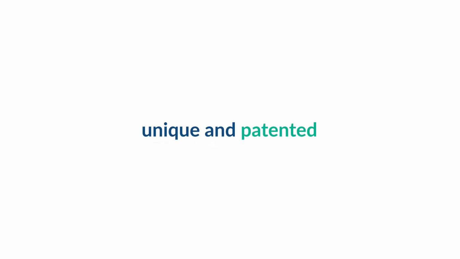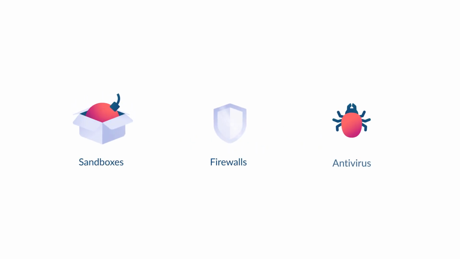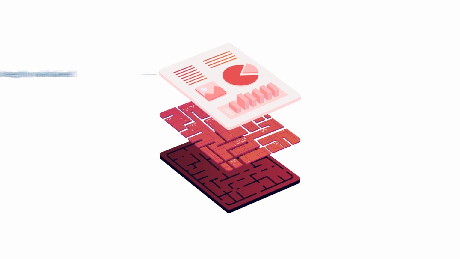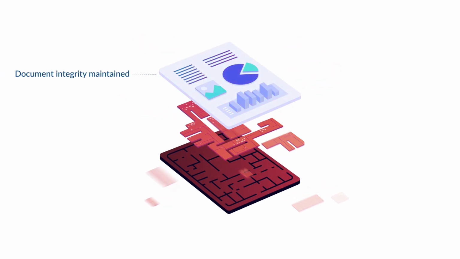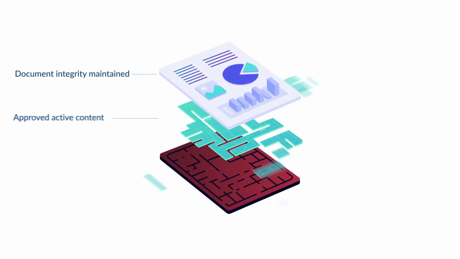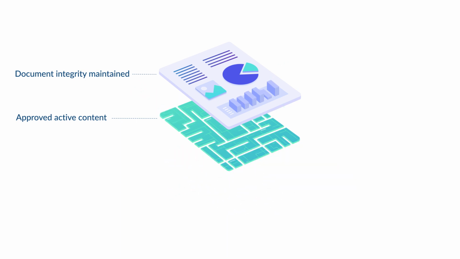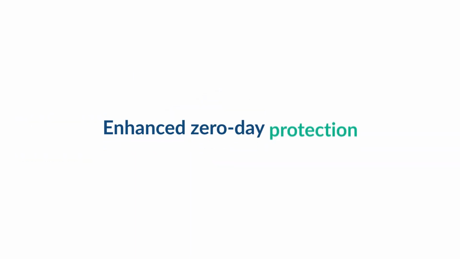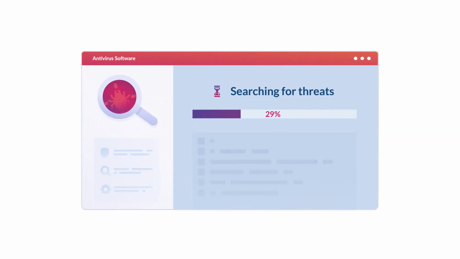Our unique and patented CDR technology follows a zero-trust philosophy which sets us apart from traditional detection-based solutions such as sandboxes, next-generation firewalls, and antivirus software. Instead of looking for malicious content, we treat all files as untrusted, validating, rebuilding, and cleaning each file to a safe and compliant standard, automatically removing potential threats. Glasswall provides enhanced zero-day protection by disarming malicious files before antivirus software can identify a risk.